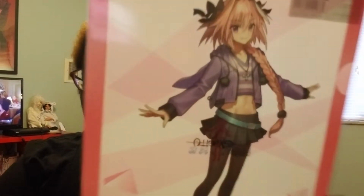Okay. This is his version from Fate Extella. There's another one, Fate something, and I can't remember what it's called. I think Fate Extella is the game. The other Fate is the show. I am very confused about the Fate series in general, so I'm sorry if it's just like, what are you talking about? But I know that this is from Fate Extella because this is in the back. Haha, I'm cheating. So I actually remember I added this last minute. Oh, I'm so glad I got him. And then what else is in here?